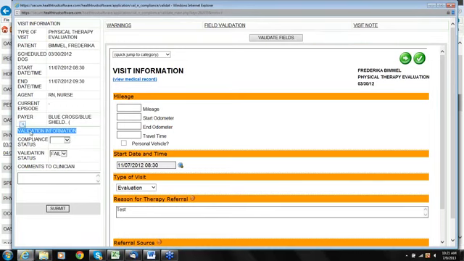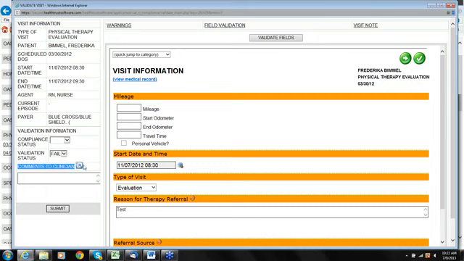Under the validation information, since we're in a physical therapy evaluation, you'll notice that we just have two options here, compliance status and then validation status. I would recommend just using this validation status if only one person is really going to be reviewing this note. You can use the compliance status option if you want to.